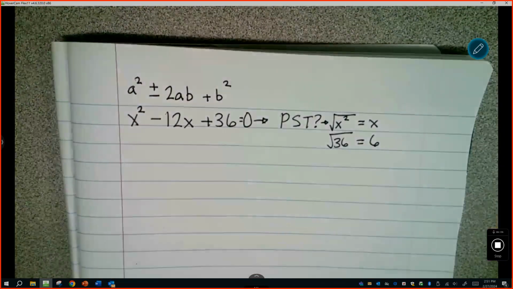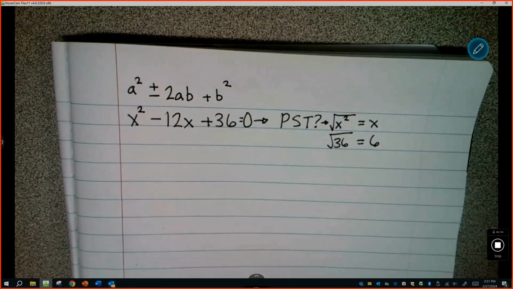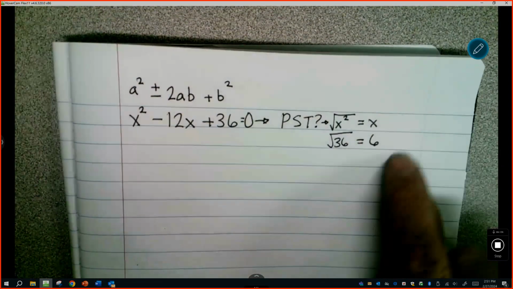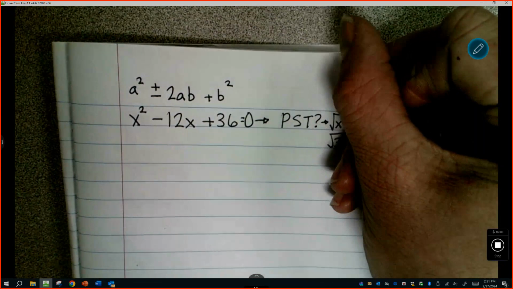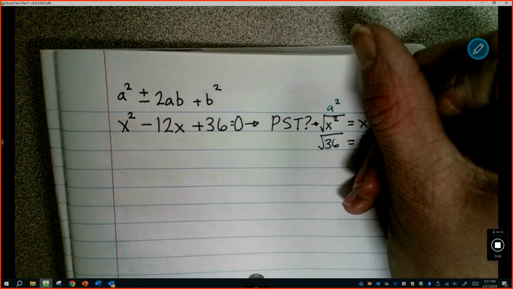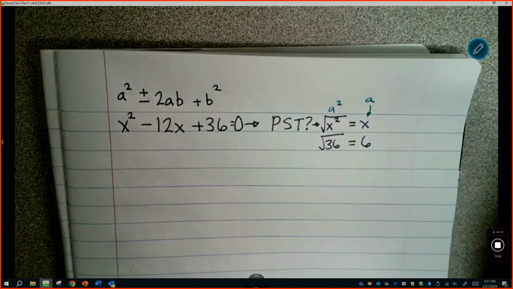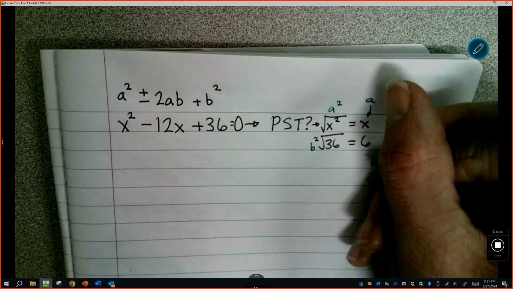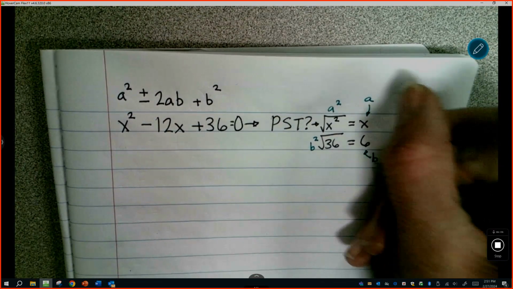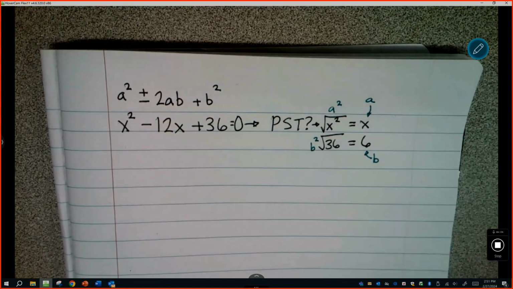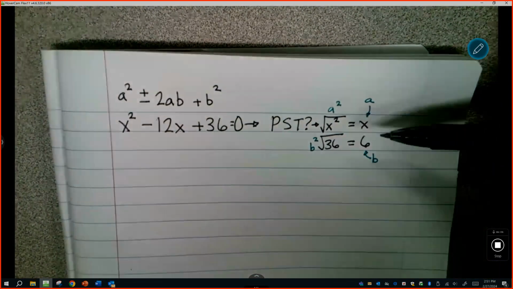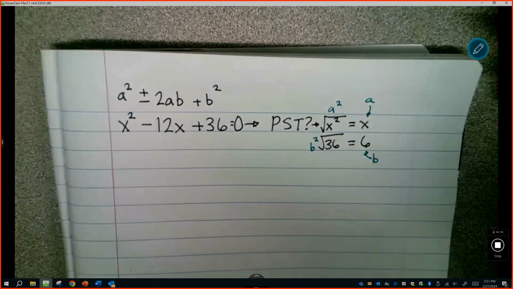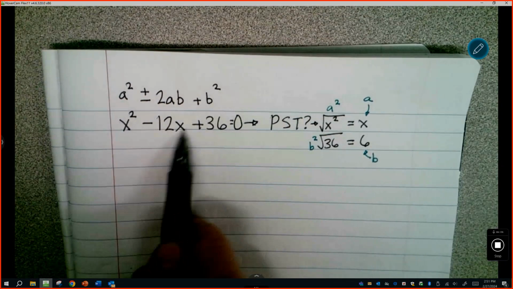And again, just like with difference of squares on the last page, perfect square trinomials work the same way when it comes to A and B. Your first term, that's your A squared. And when you square root it, that is the A you're going to use in your factors. The last term, that's your B squared. And when you square root it, that's your B term. Now, what we need to check is, is the product of these two square roots doubled the same as this middle term?